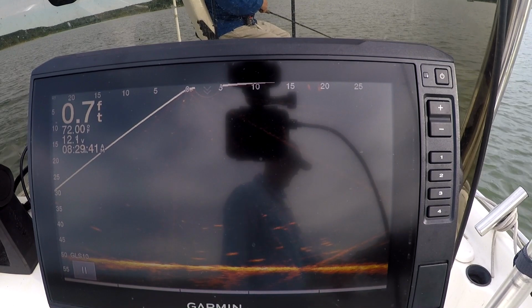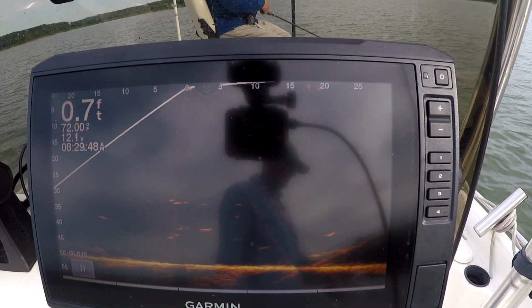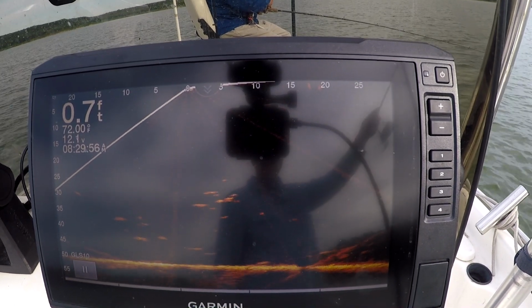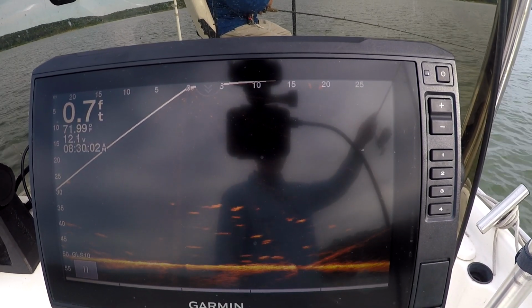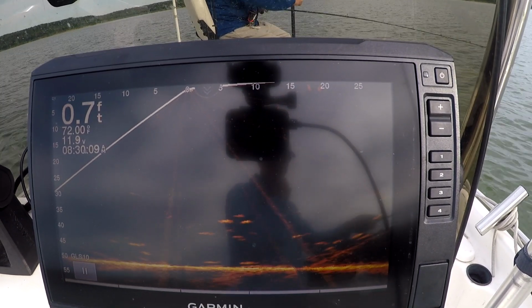But you can see here, very frustrating to see all that fish and be fishing and catching none of them because it is a post-cold front day. Very tough bite today. During a tough bite, you got to really watch your live scopes. You can see we're trying different techniques, different cadence, different speed, different lures, and just seeing the reaction. And once you start to see the reaction, you might be able to find a pattern in which they're hitting.